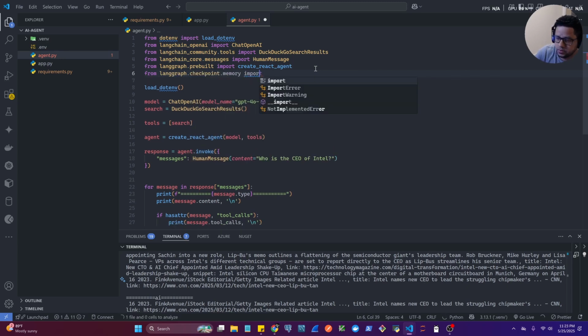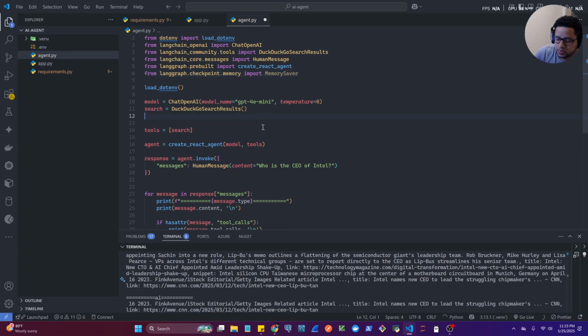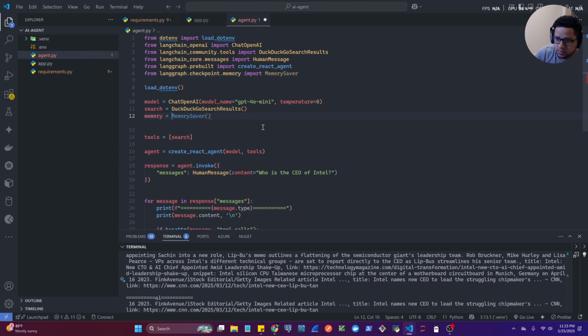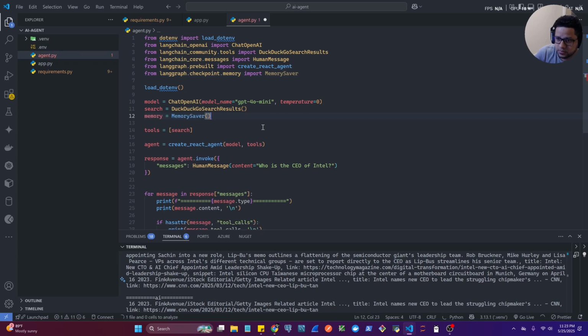We're going to import MemorySaver. Now we're going to create the new component, the new memory down here. We're just going to say memory equals, and then we're going to call the MemorySaver right from there.